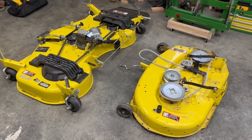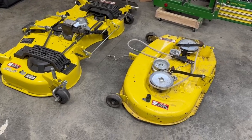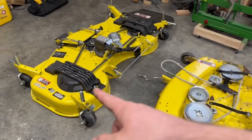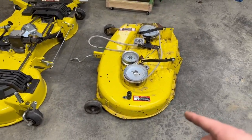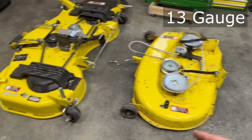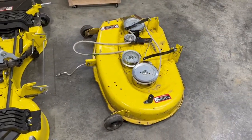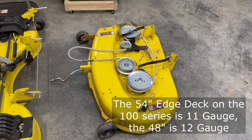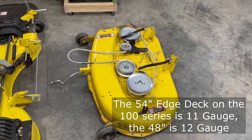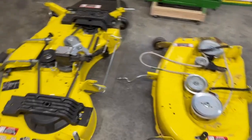Next you have the metal that it's made of. So these are both stamped decks. However, the metal on this one is a lot heavier. This one's pretty light. I can't remember the exact gauge of that one, but this deck has a 9-gauge steel deck. I wanna say these ones are like 11, or it'd be a higher gauge, but less thickness. I'll have to look it up, but I'll put that in the video. But there's a big difference there between the two.